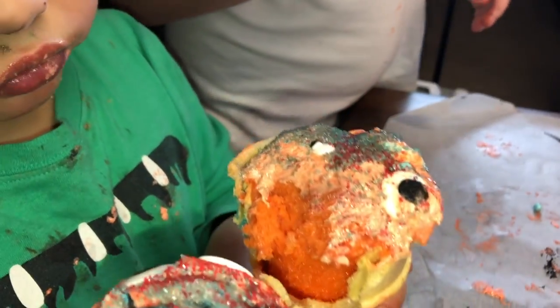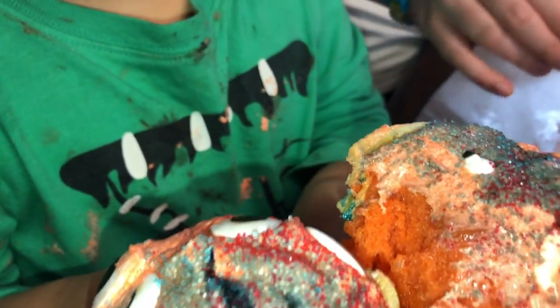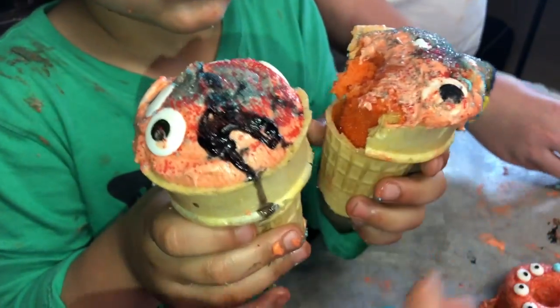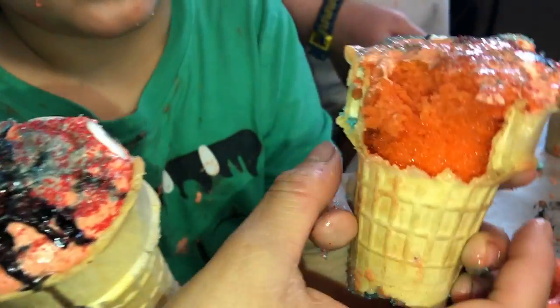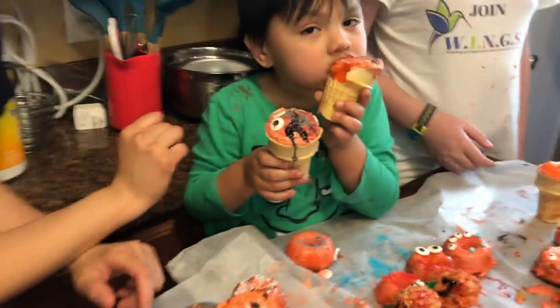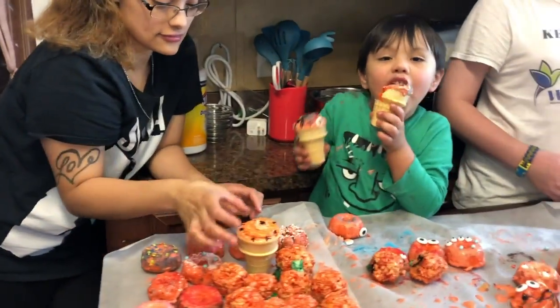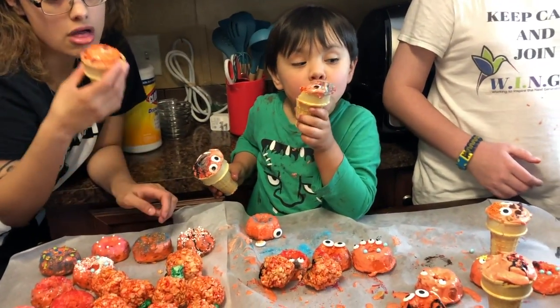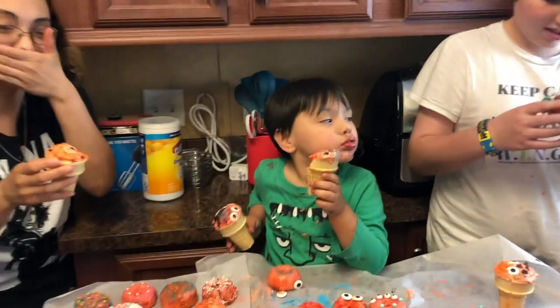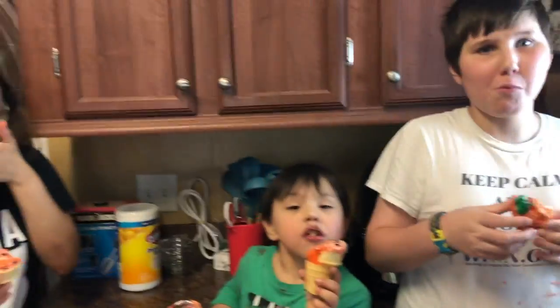Show them the inside of your cake, baby. There you go, look. That looks really good. Yeah, this is supposed to be the hair for my Pinocchio. Right here, the orange hair. Look at that orange cake inside. That looks so good. Yeah, show the cake inside your cupcake. There you go. Look at that cake. That looks moist and yummy. Okay, you want to try it? Eat it, Selena. Try it, Nate. Which one do you want to eat? Well, I'll try my pumpkin. Close up. Good?